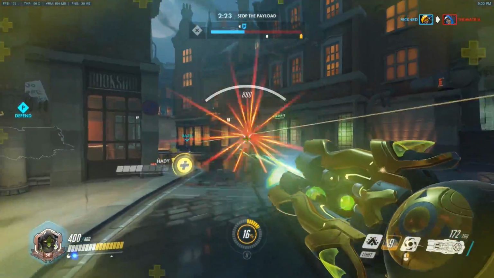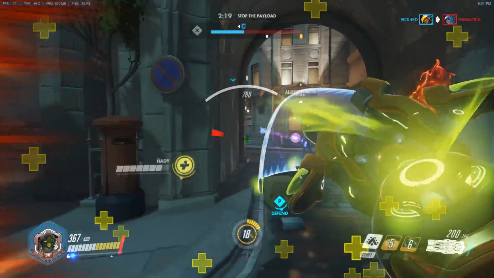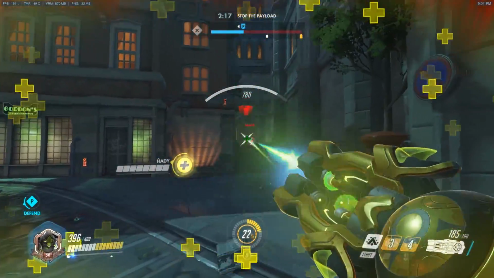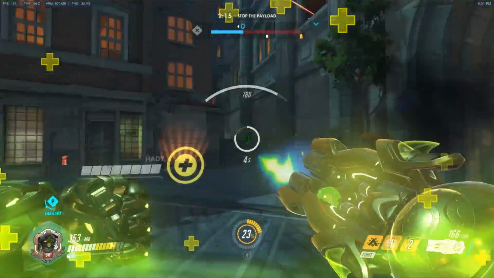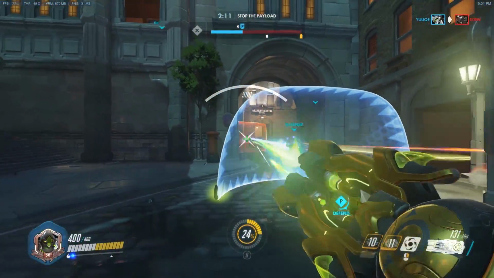One thing I'm not doing too great in this clip is deploying my barrier fast enough, so I've got the cooldown to just drop another one as soon as it gets destroyed. But remember, the hero has literally just been released. That is, of course, why I've got a legendary skin and a golden weapon, because I'm an idiot.